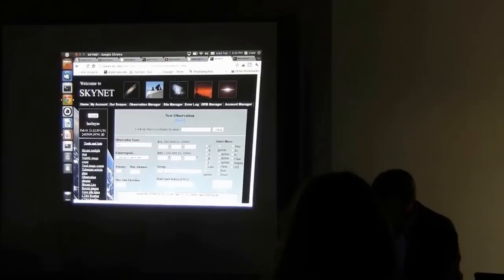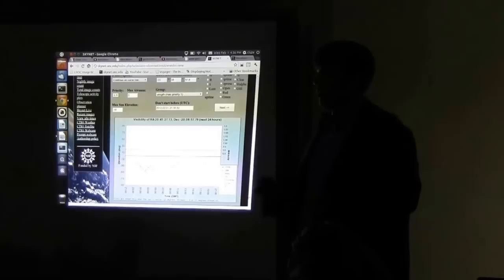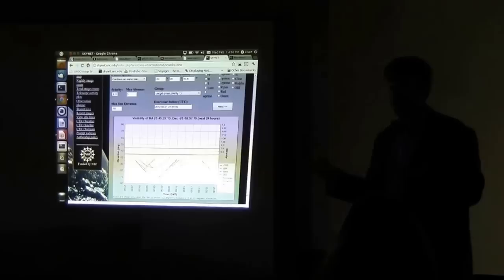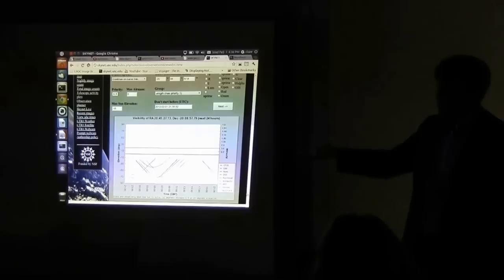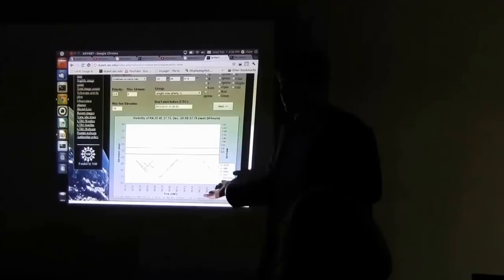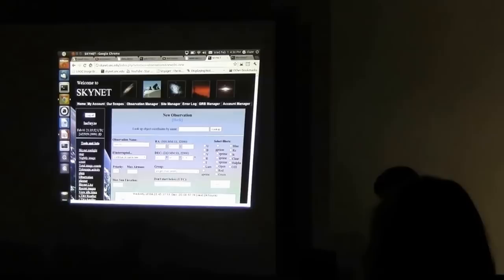Let's take a look at one or two other objects. Here's Mercury — another planet. Here's the air mass plot for Mercury. Is Mercury observable from CTIO tonight? Absolutely not. So should you put in an observation for Mercury? Absolutely not. If it's not visible, you're not responsible for observing it. These air mass plots change over time because what objects are up in the sky changes from night to night, but they change very, very slowly — on scales of months, not days. So if it's not observable tonight, it's probably not observable tomorrow either.